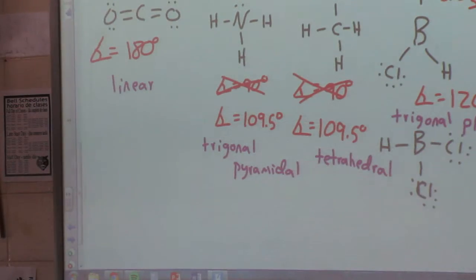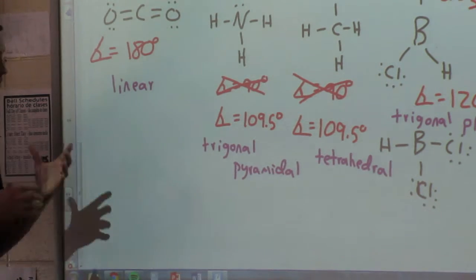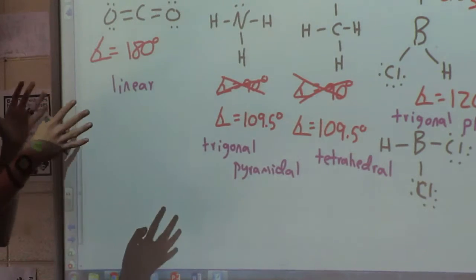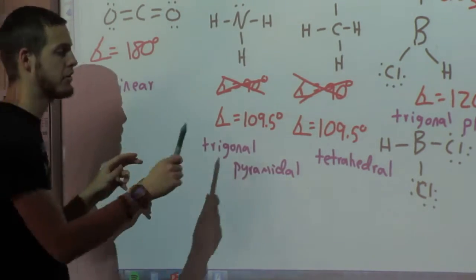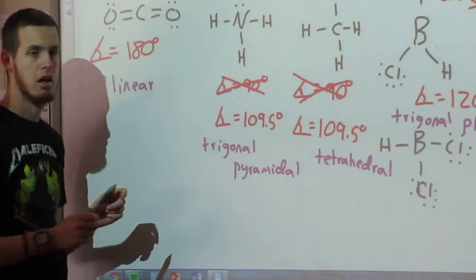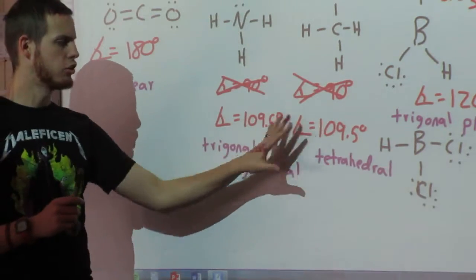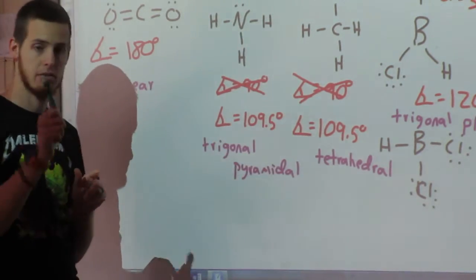Again, 4 bonds. I know you guys are pretty familiar with tetra meaning 4 because of the covalent naming. Tetrahedral is a 4-sided bonded shape. And those are really the main shapes, the most popular ones. These 4 right here. Please keep in mind these bond angles are the same. I get a lot of people who sometimes try to switch them up a little bit. You don't need to do that.